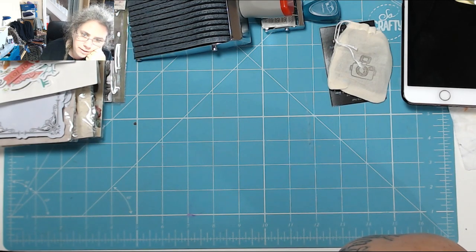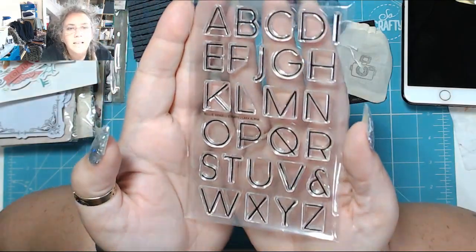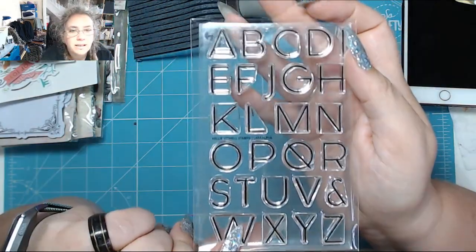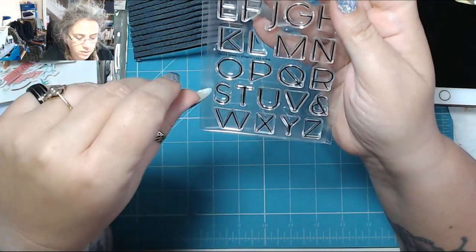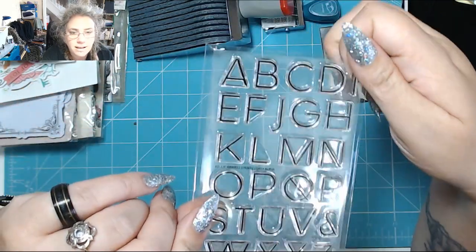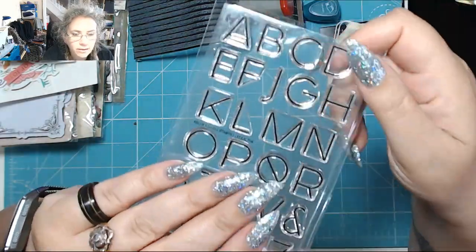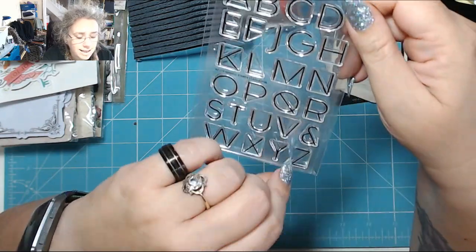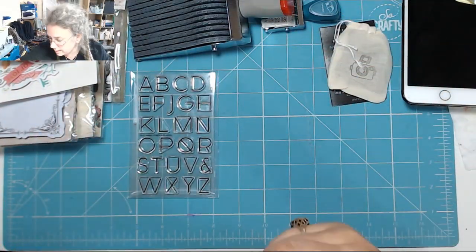Right. Oh, this I ordered from Kelly Creates, no, that's wrong. Kelly Stamps in Australia. And it's a lovely, lovely little alphabet stamp set. And I'm really, really excited to start using these. Kelly Winnell Stamps, and it's called the Lara Alpha Stamp Set. I was really excited because I watched Dearly D here on YouTube and she uses this stamp set a lot and it's fantastic. It stamps really, really well. So yes, I ordered that. Really, really pleased about that.